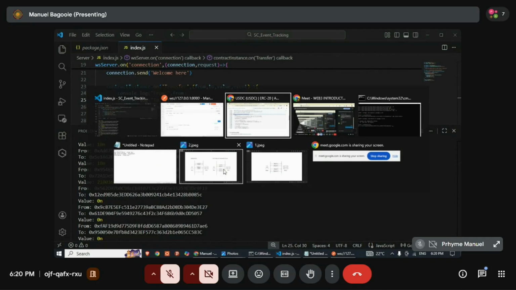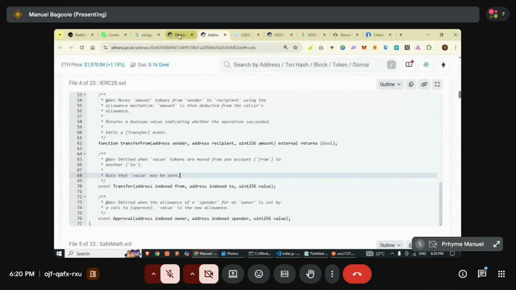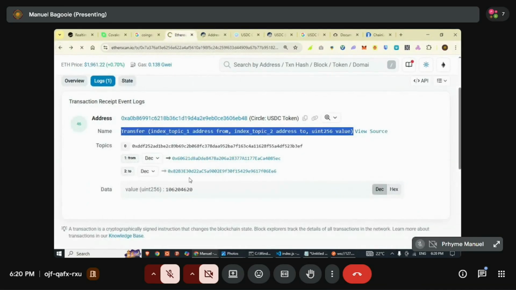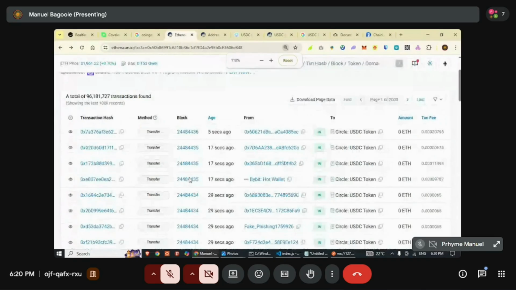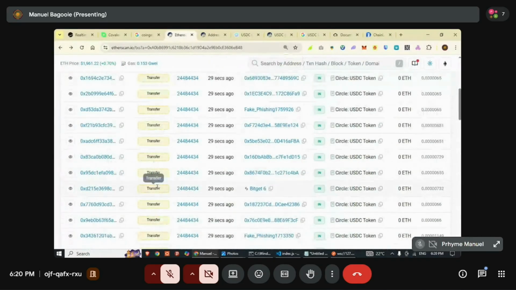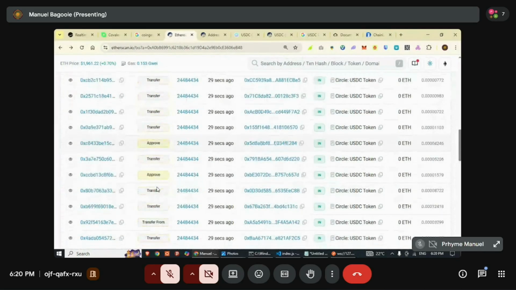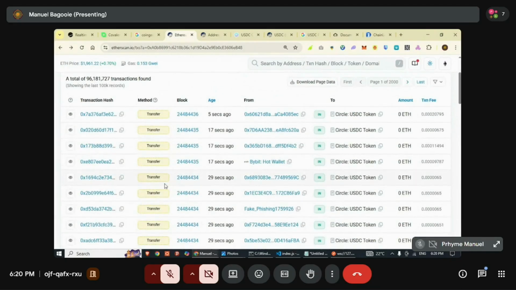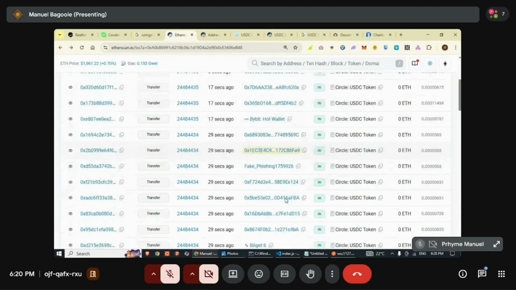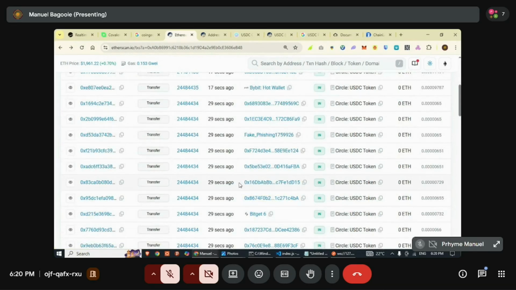When you looked at all the operations that were happening here, the transfer event is almost the only function that is being called. Rather, the transfer function. So the transfer event is actually inside the transfer function. It's almost the only event that we see on the Block Explorer because people are transferring funds across, transferring funds from their addresses to protocols like BitGet. You can see here, BitGet is an off-ramp solution. You can transfer your funds from crypto to fiat using BitGet.